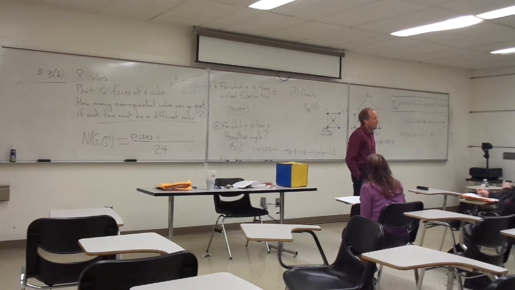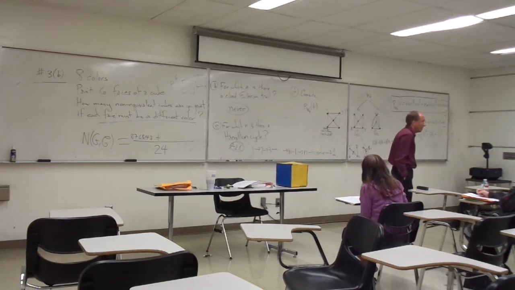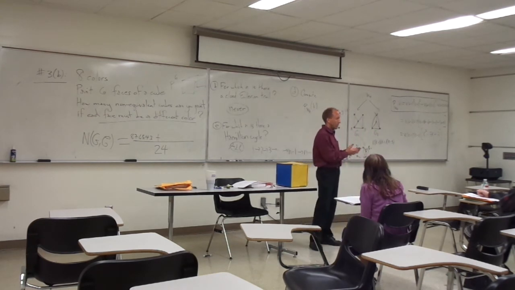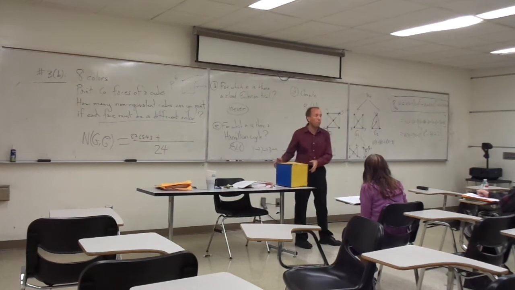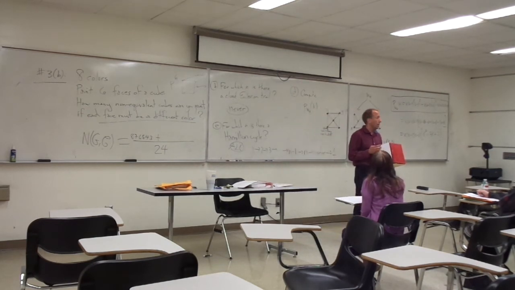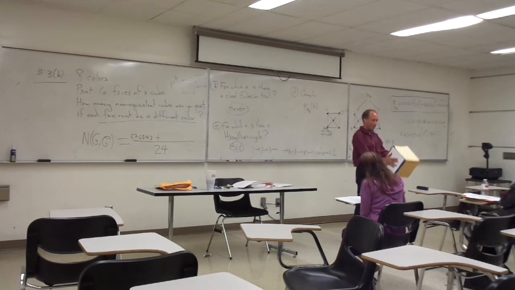Now, here comes the rest of the fun part of the question. We have 23 other symmetries, right? So I have to ask how many colorings would be fixed by each of those other symmetries. For example, if I painted the cube all red, then that would be a coloring that any symmetry would fix. Doesn't matter what I do, it's going to still be all red and look the same when I set it back down.